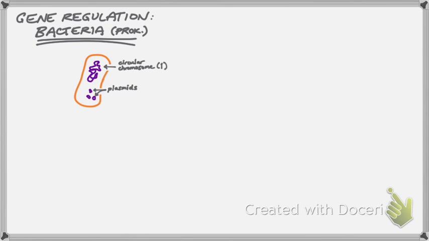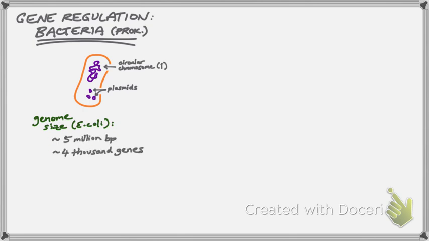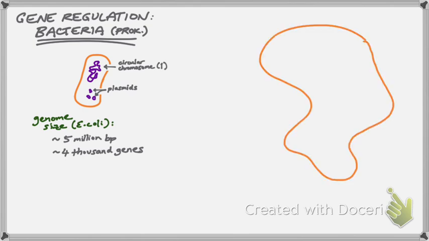There's just one chromosome, which you already know. In addition, there might be additional little plasmid loops of DNA. But instead of there being billions of base pairs, we're down to millions. Instead of there being, say, 20,000 protein coding genes, we're in just a handful of thousands of genes. So there's a lot less to look at or control here.